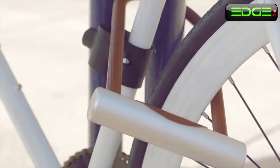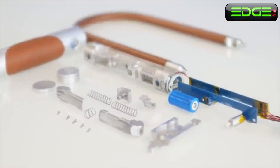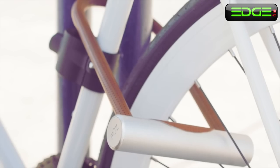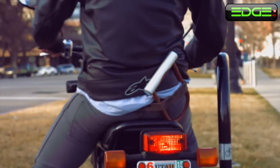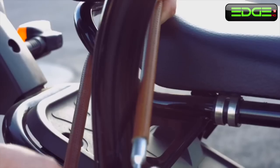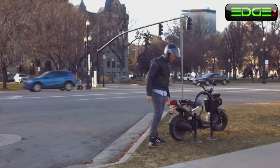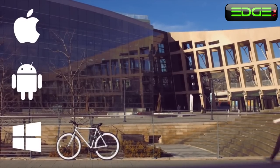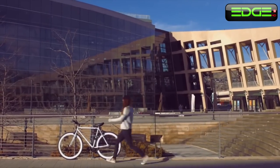Incorporating all the cutting-edge technology used in the original Noki into a practically indestructible hardened steel body, the Noki U-Lock will protect your bicycle or motorbike in the toughest environments, while also giving you easy access using only your smartphone. Available with an app for iOS, Android, and Windows phones, the Noki U-Lock uses wireless Bluetooth technology.